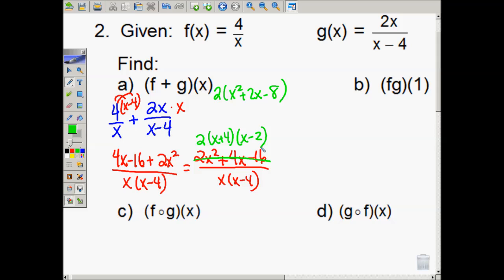Can I reduce anything? No. That's my answer. Well, you could have left it how it was in the first place. But we weren't sure if I could reduce, so we had to check. If it was, then I could. We're combining everything we've learned together. See how I build on top of it?